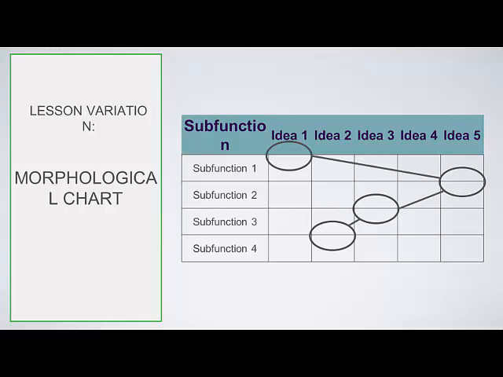In this variation, students create a chart, as they would if they were doing morphological analysis. They write sub-functions in the first column and then ideas generated using the design heuristics for each subfunction along the row. The ideas should be drawn and described. The table cells will be sized accordingly. Students then create combinations using their charts and draw the resulting idea based on the combination. The morphological chart allows students to see how many different ideas are possible.